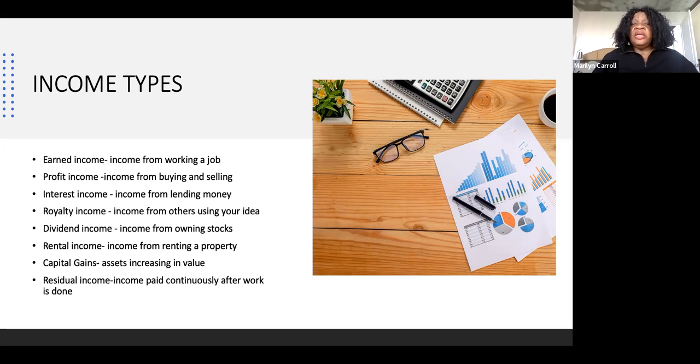And so school education teaches us about these various things and how to look at them, but we have to be paying attention in school in order to take away the things that it's trying to teach us. We know we come to school to get a better job. That's earned income. We can increase our earned income by getting additional knowledge.